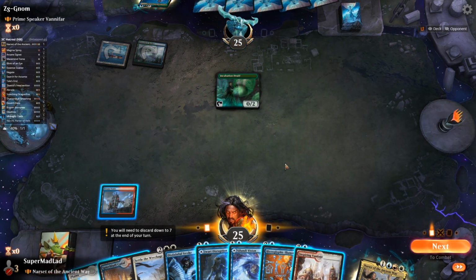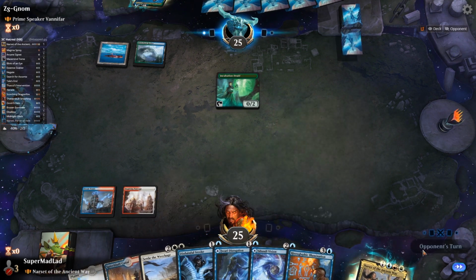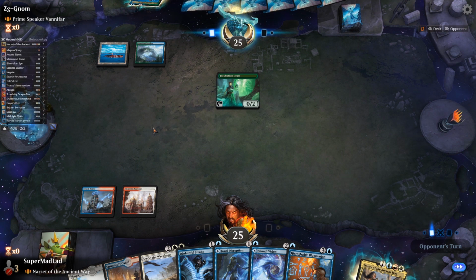Uncounterable creatures, you know the drill. We do have all of our fast lands on time, which is nice. So we're going to hold up our Jwari's Disruption.